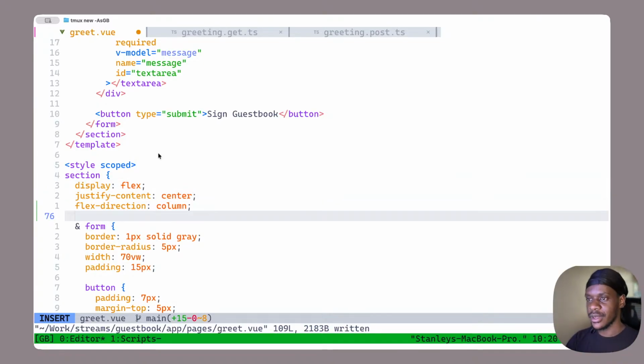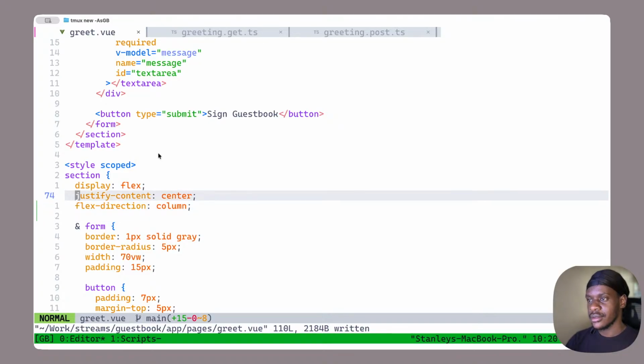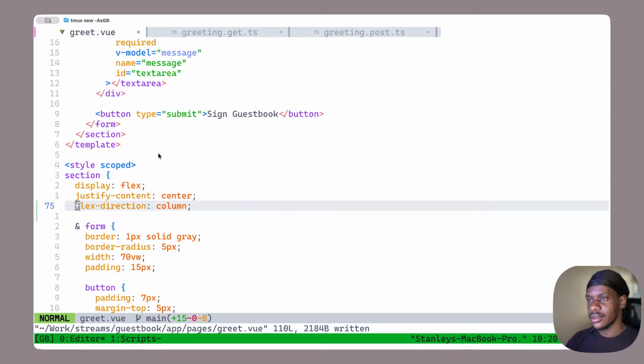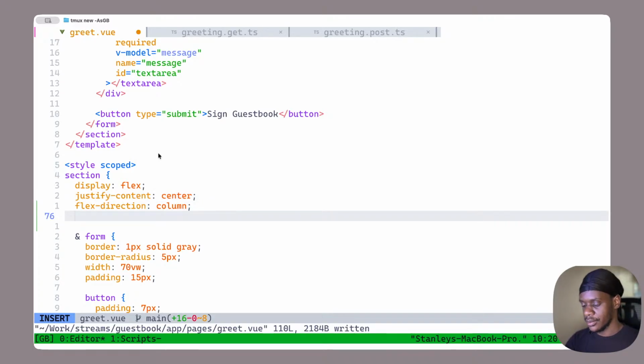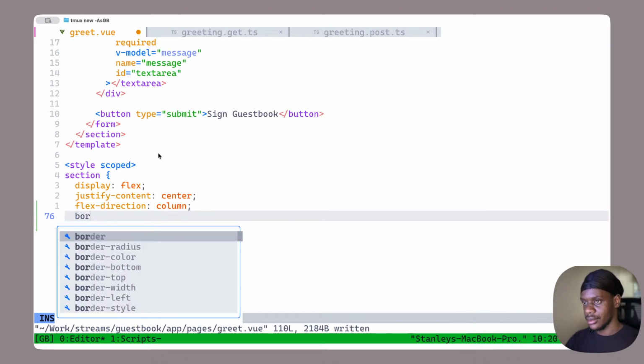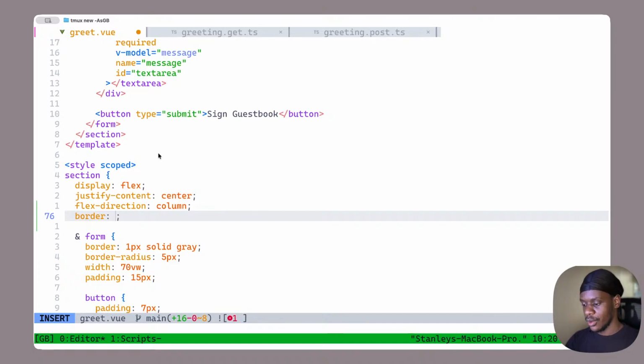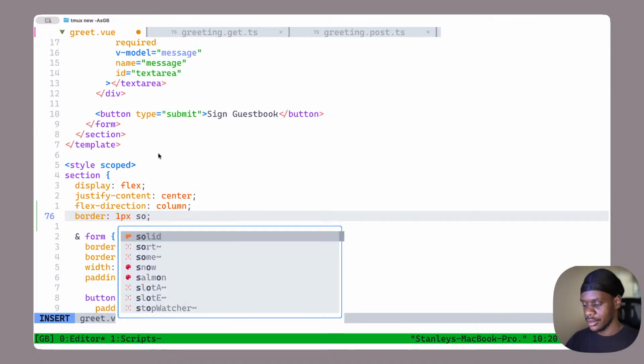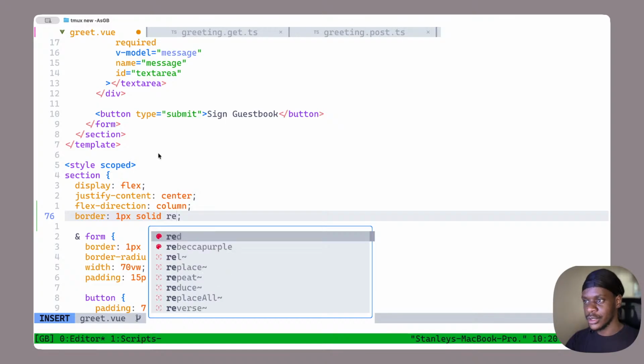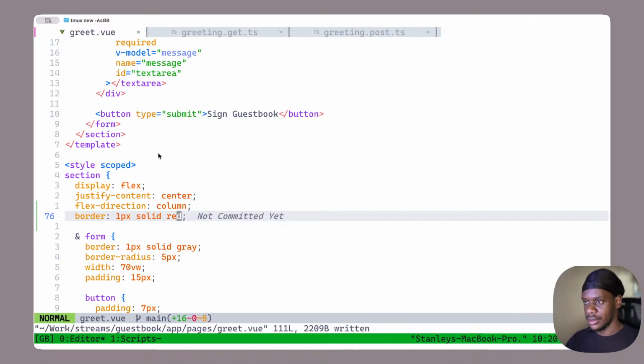Yeah, flexbox, flexbox. So, all right, let us just debug this thing. Oh, okay, so border 1px solid. No, I'm just going to go straight to Tailwind CSS.